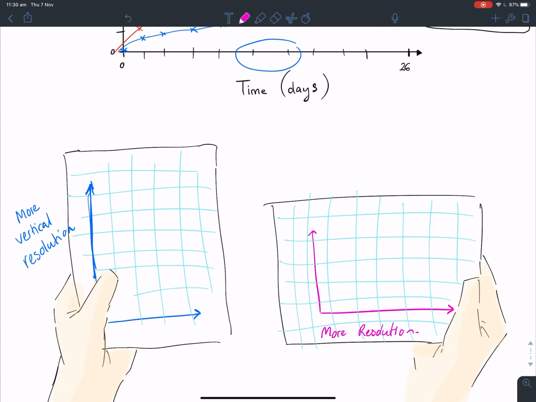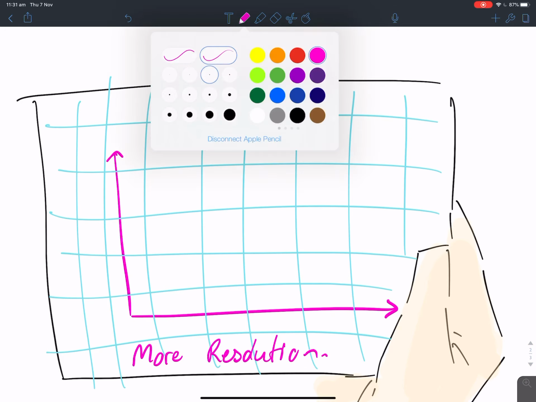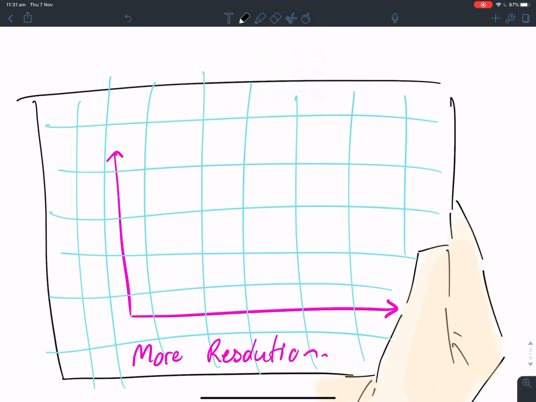Now, you will need to figure out how big you are going to make your graph on that page. You need to make the graph as big as possible on that piece of paper, okay? It's not really any good if you make a graph this big in the corner of your page.